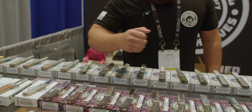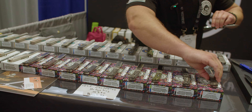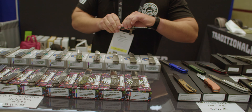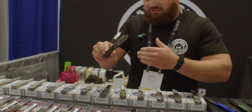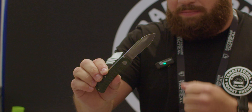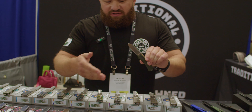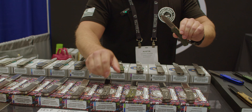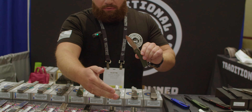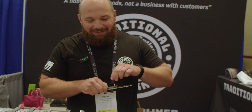Here we have the Camo Carbon exclusive hedgehogs from QSP. This is the sheep's foot version — full hollow grind, just a super slicey knife. Back in January, I contacted QSP and asked if they'd want a spear point model made with the hedgehog. As you can see, this is a prototype — the spear point. I'll have these made hopefully in two months with S90V. The sheep's foot is M390, but with the spear point S90V, I'll do a titanium bolster and fat carbon. It should be really nice.